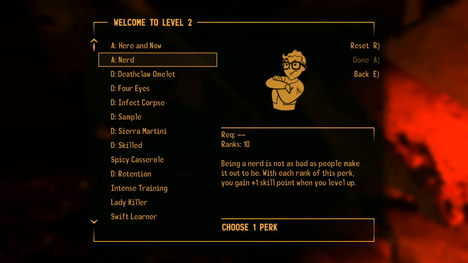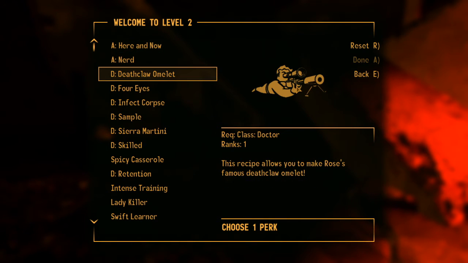So we have Here and Now. We have Nerd, which is +1 skill point. Here and Now it's the same. Deathclaw Omelet, not worth it. You may go like, oh, there's a perk entirely for this. You can find these omelets at her shack. They only give you 30 health. That's it. They're really bad.